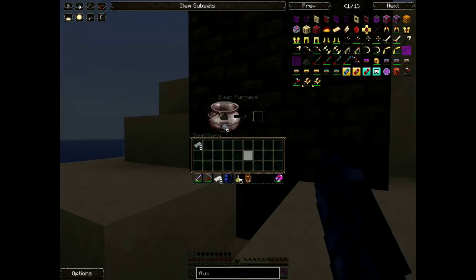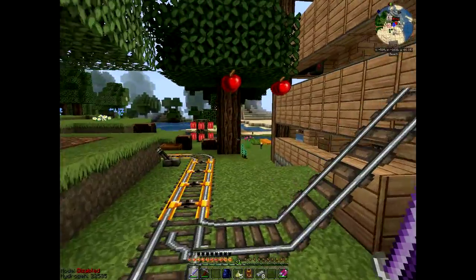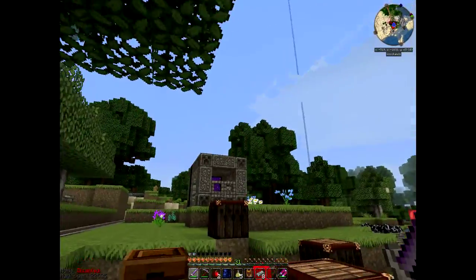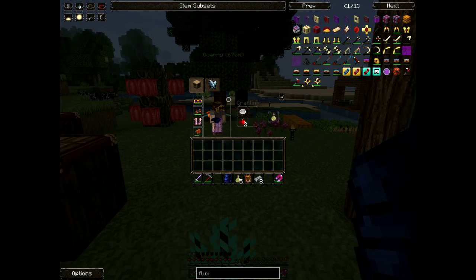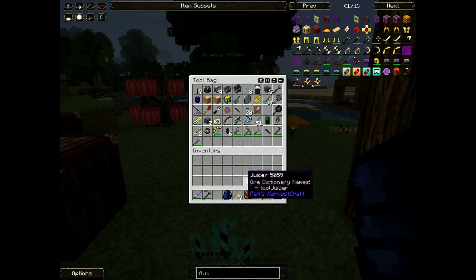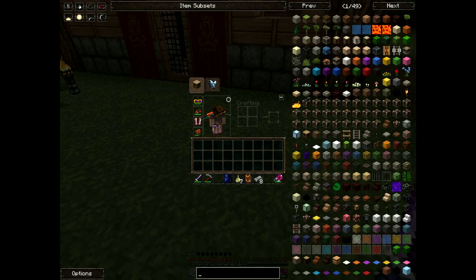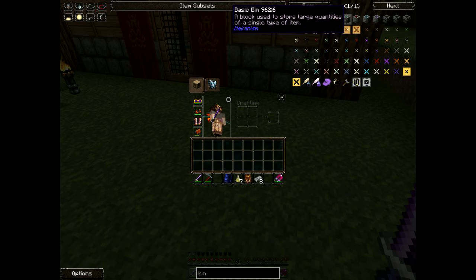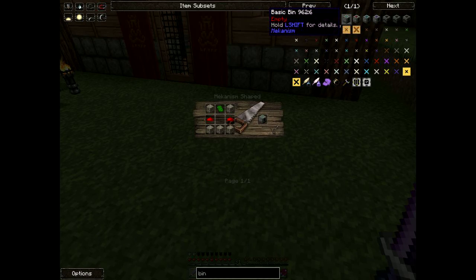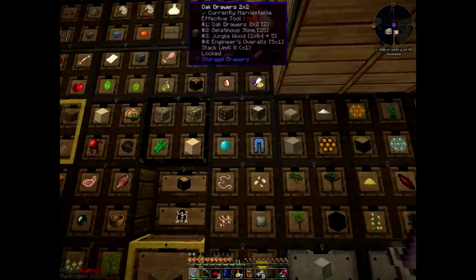And so I spent all of my steel making rails instead of actually using it to make the stuff so I can get more iron and get more bins. That isn't it. I'm not actually sure how many these store, but it's actually worth a shot now that I look at the recipe. I have everything necessary, I just need to put it together.